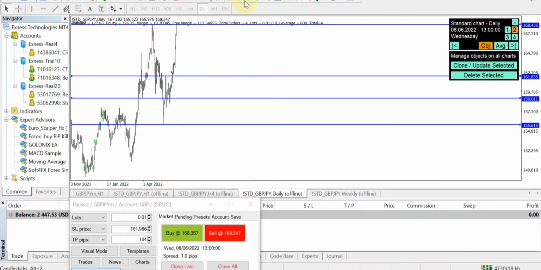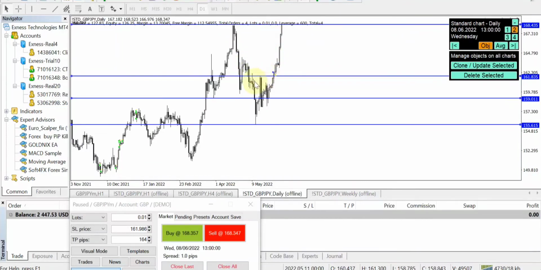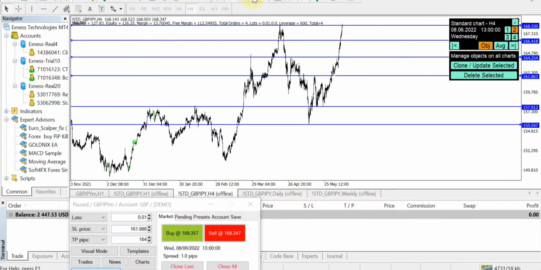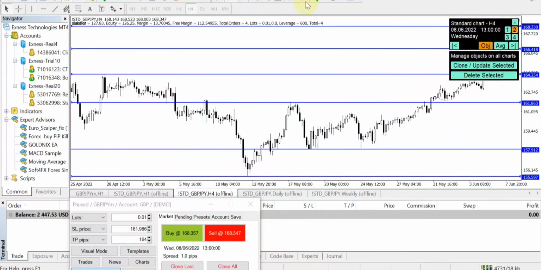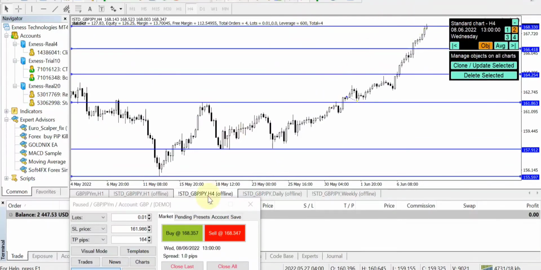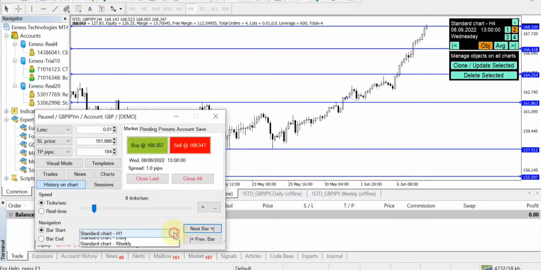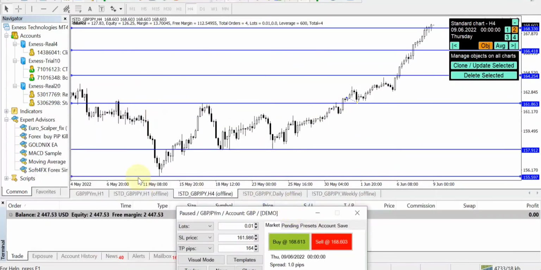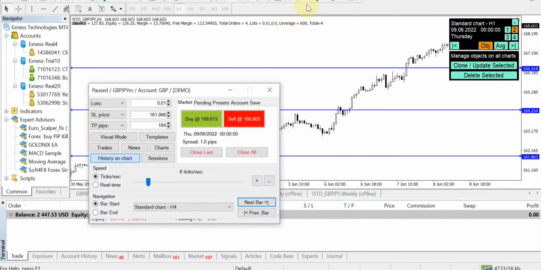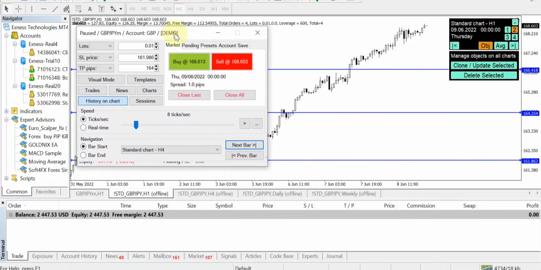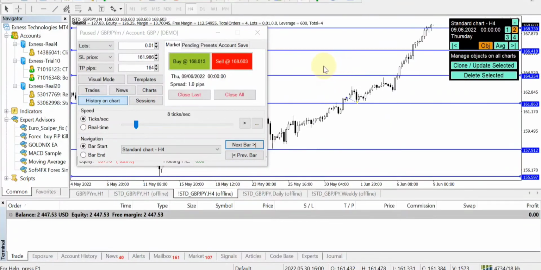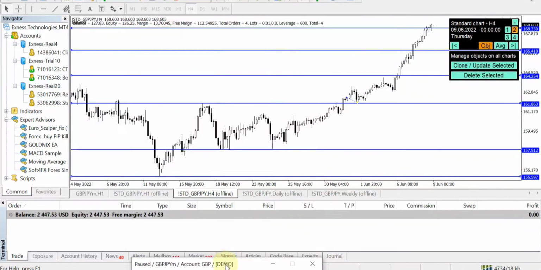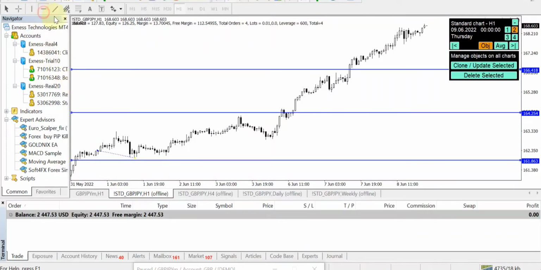So if we break this resistance, basically our next level target would be... okay. So what do we do? All right, once we break this, let's just see how we react to that resistance, and then we know if we are going to take a trade. This is the H4. We haven't broken it yet on the H4. Next bar. Okay, we have a break now on the H4. Let's go to the H1. See what happens. What's that level again? 168.330. That level is 168.330.